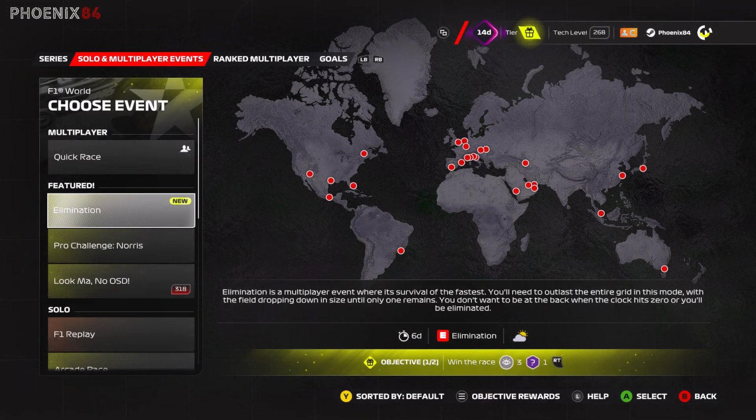So overall, I like the elimination mode. I think it should be in the game permanently and not just as a one-off event. They do need to reduce the timer. They need to sort out the lag, especially in that quick race format, because that definitely needs to be fixed. But let me know what you think of the elimination mode in the comments below. Will you be giving it a try? It is, I believe, available until New Year's Day, if you want to try it out for yourself.